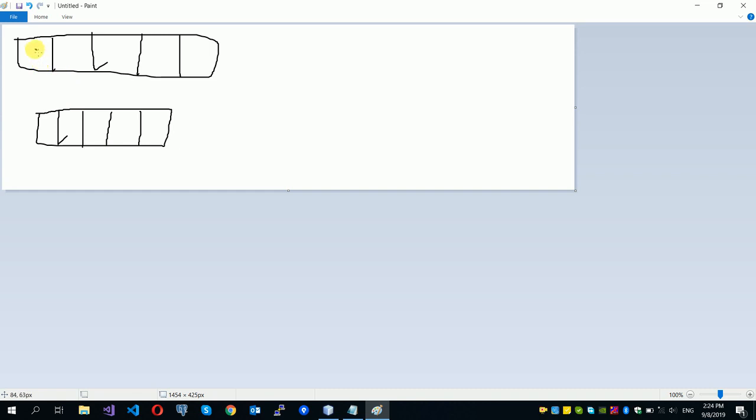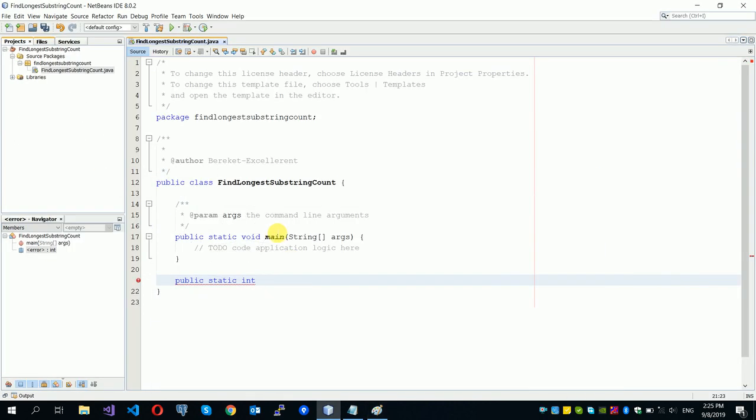So whenever we read some character here, we have to store it, so that if I come here and find another character, I can check if this character is already counted in our current count. So if it's a duplicate, then it should return the index where it is found. So if it's found in here, it will return 0. If it's found here, it will return 1. Okay, so let's go ahead.